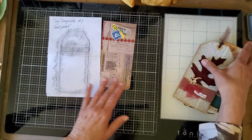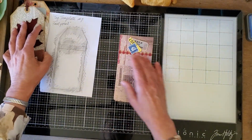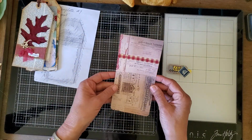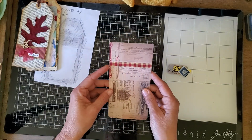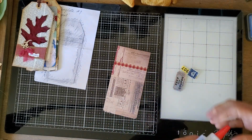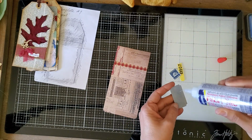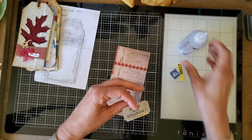Okay. All right. So here's the project. We're just going to do the same thing, going to follow the template. So I have just the card background. This is just going to be a journaling card. Can write on the back. I've put a strip of washi tape, and now I'm just going to put these three little pieces of paper together in a little collage grouping, and that's going to be our focal point.